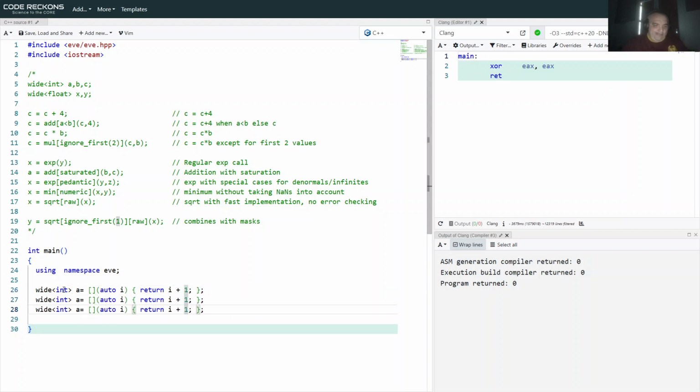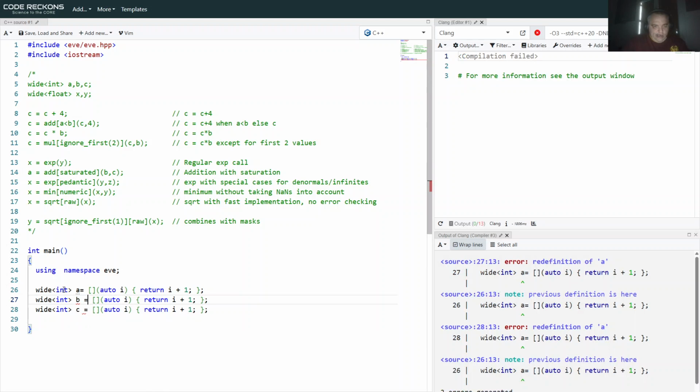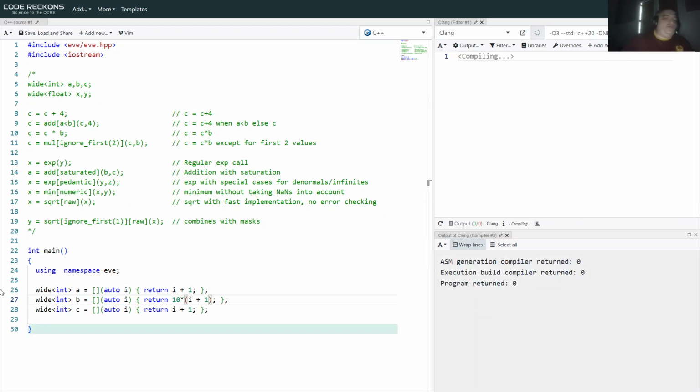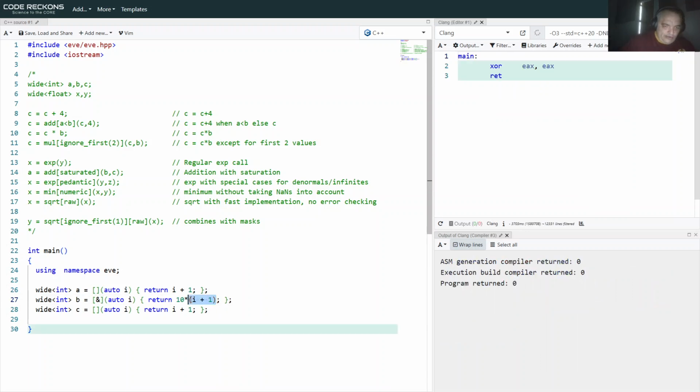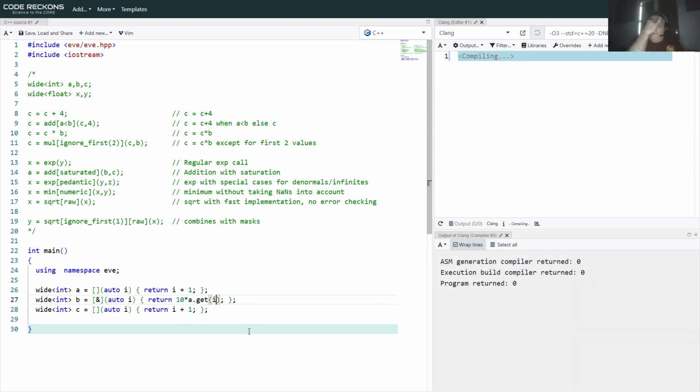Let's say that b is, for example, 10 times that. I could also do something stupid like this, for example. You could write something like this. It's not very good, but it works.